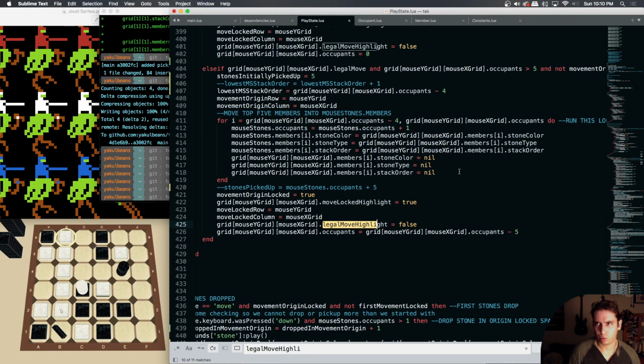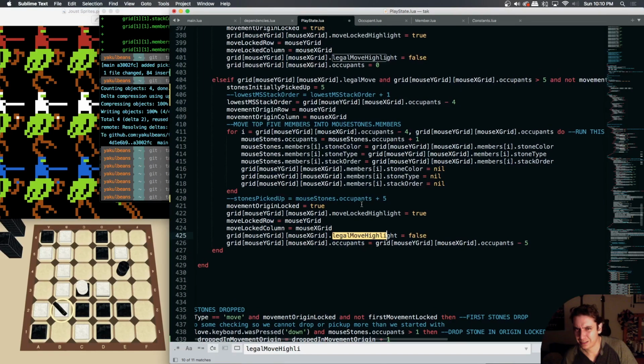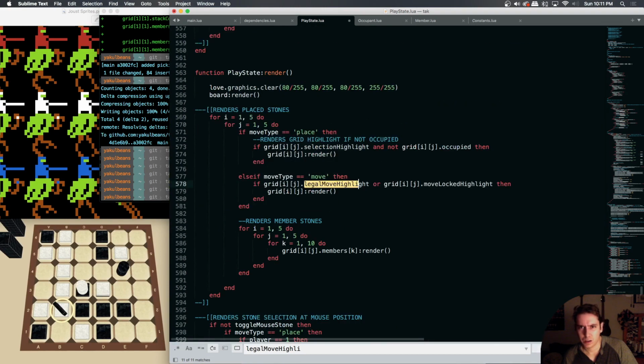If we pick up more than 5, or if we pick up 5 stones, then that grid becomes no longer a legal move. It becomes a move locked highlight. That shouldn't be move locked highlight. It should be movement origin highlight. Oh God, I'm very confused.